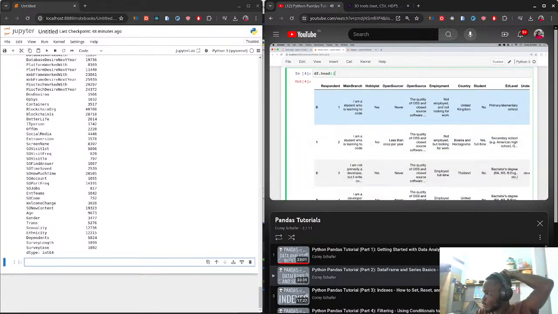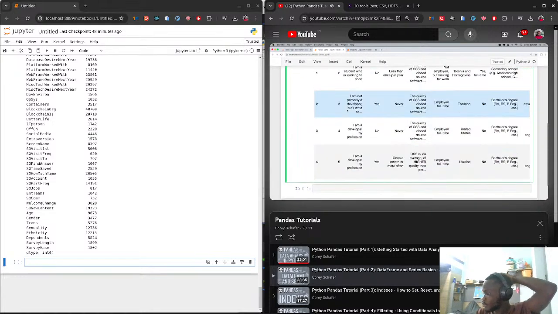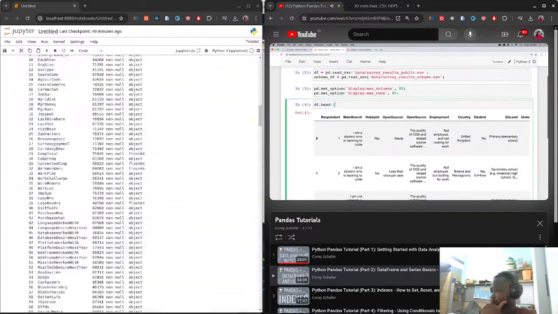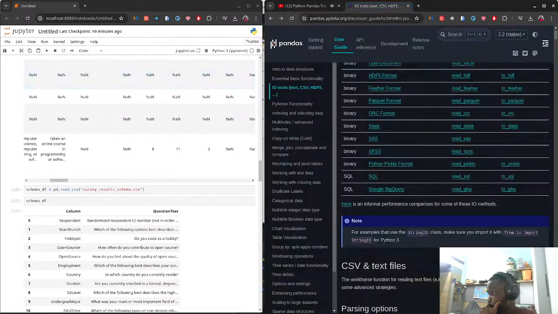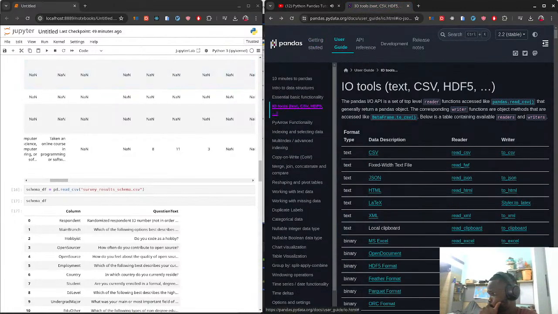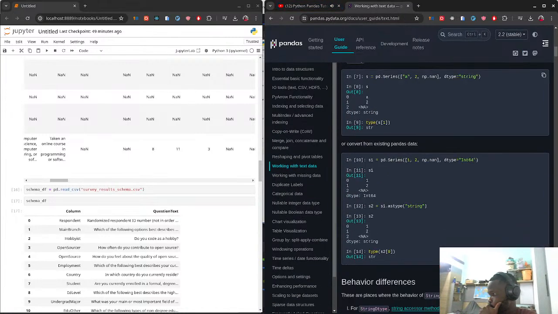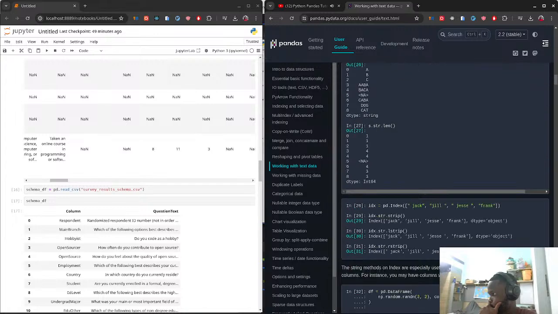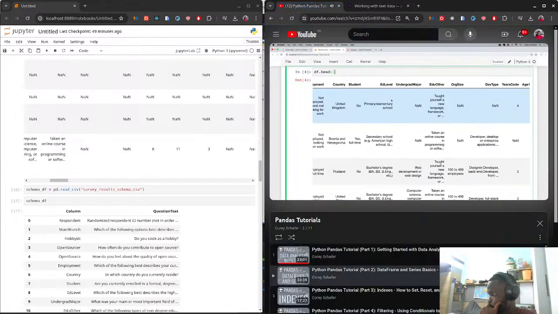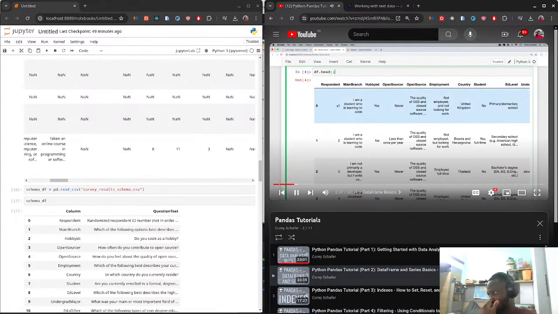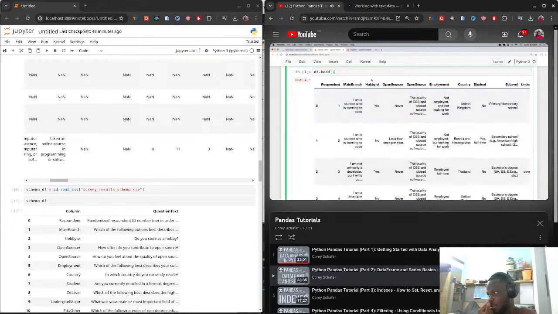So you can see that a data frame is made up of multiple rows here, and we also have multiple columns. In the case of this data, these are survey results, but your data can be whatever your data is, though it's most likely going to be in rows and columns, kind of like a table. For this data, each row is one person who answered the survey, and each column is their answer for that question on the survey. So for example, this respondent number 1 here answered that yes, they were a hobbyist.